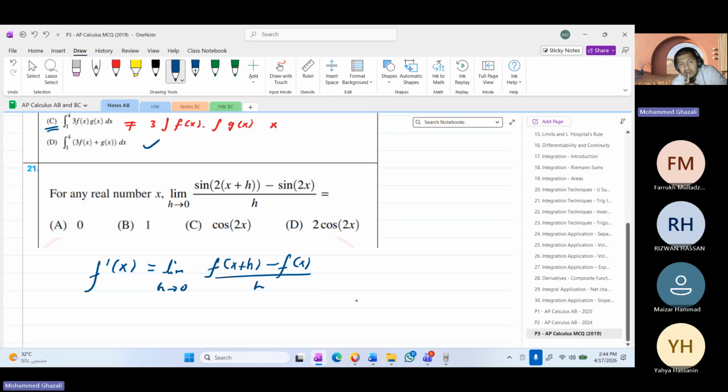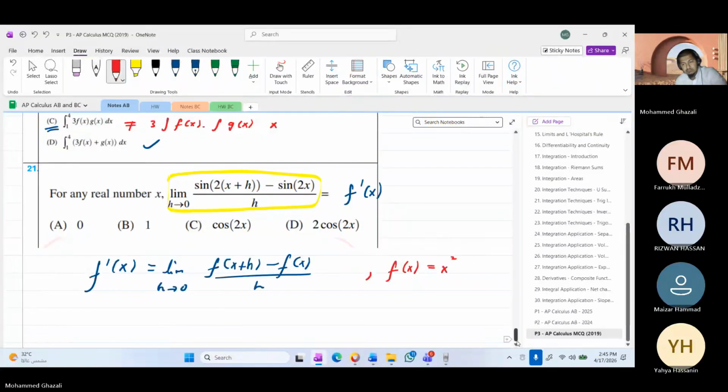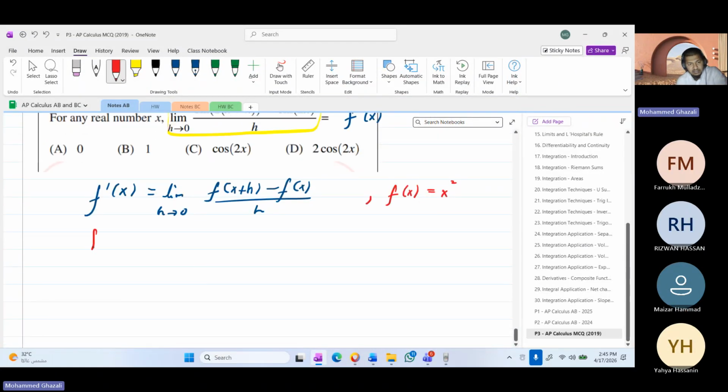No, we're not dividing by 0. You need to look at the entire formula here and identify it as a first principles formula. So basically, this is like saying this is your f prime x. So we want to know what is the derivative. So what is the function? If this is f prime x, for example, if I call it f of x equals x squared, how will I write down f prime x in terms of first principles?